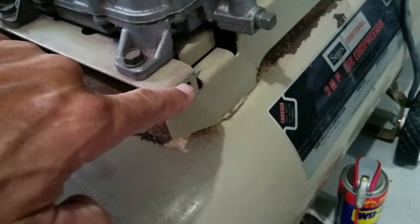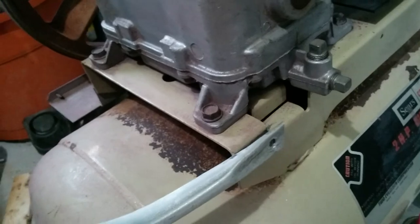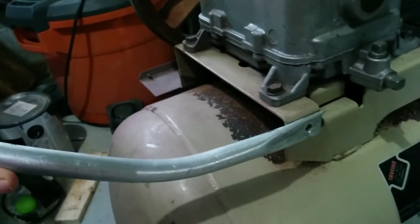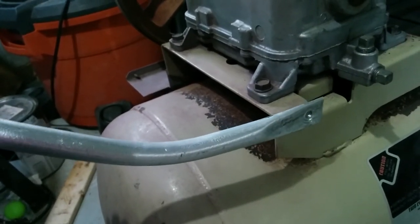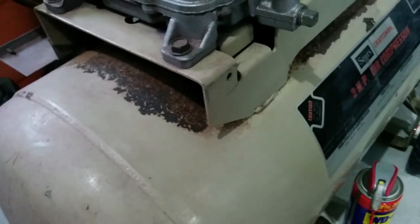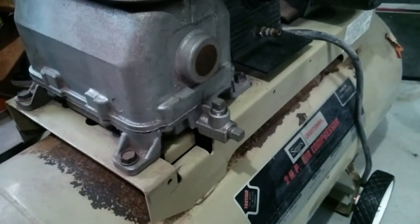And this right here is a 1/4-20 screw thread. And I drilled a hole in and I was going to attach this little handle. And then I was going to put another piece that went along the end. But honestly, I'm just not happy with how this turned out. So scrapping the handle for now, I'm going to keep working on that. I'm not going to have it done in time for this video, but that's where we're at.